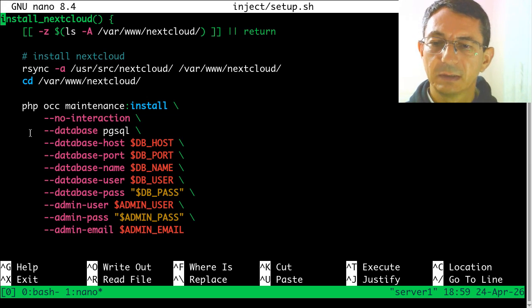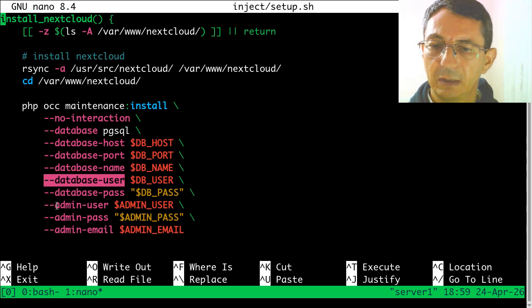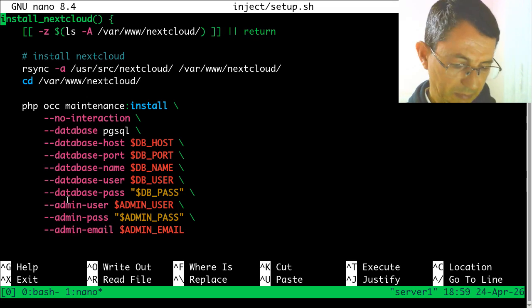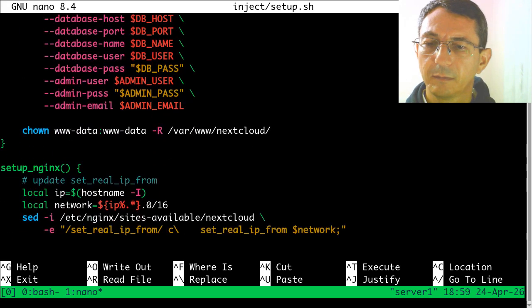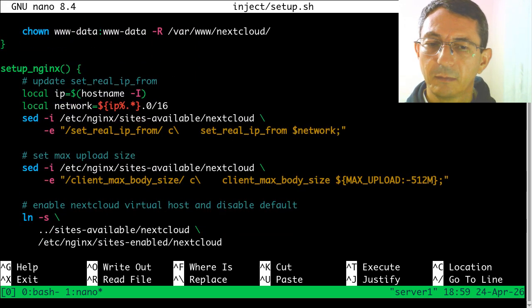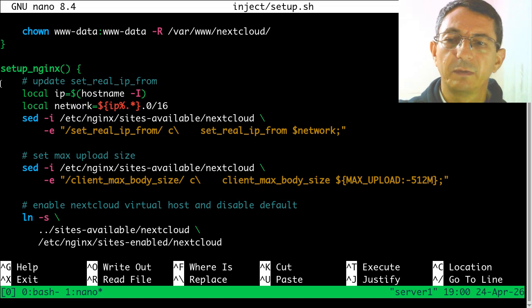And it is specifying, for example, the database details, the name of the admin user, the password, and the email of the admin user. It is also doing some modifications in the configuration of Nginx.